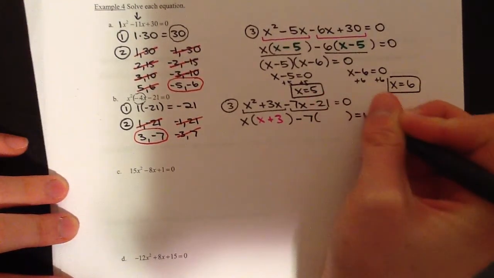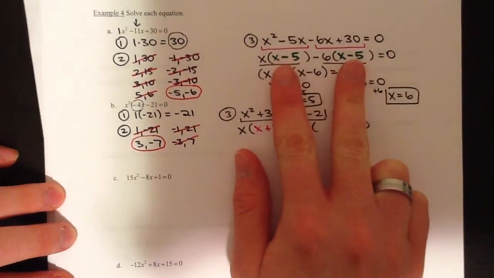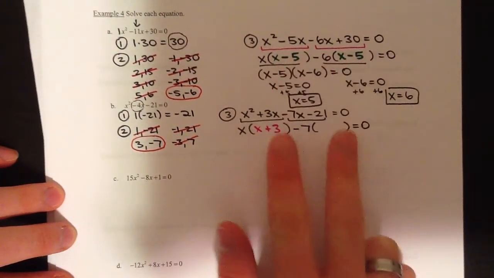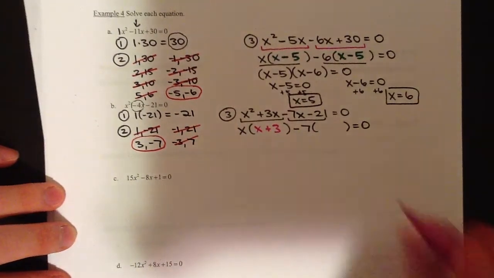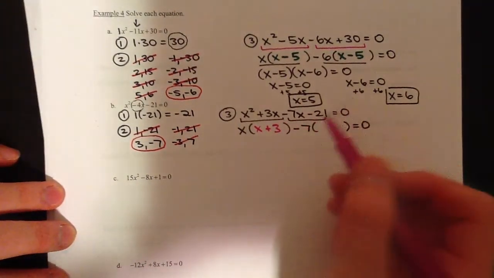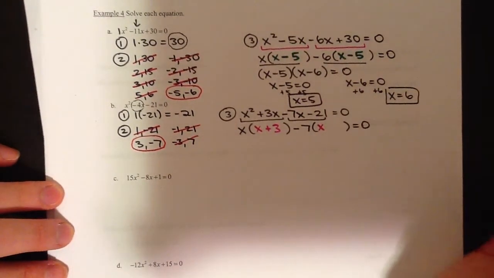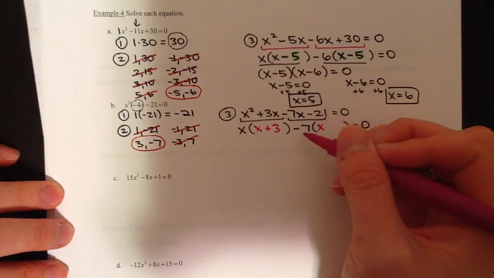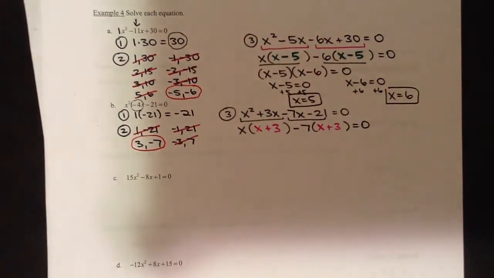If you're wondering, should I take out a negative? Should I take out a positive? Keep in mind that we want these two things to match, and the only way that these two things will match is if I take out a negative 7, not a positive 7. So when I divide out a negative 7, negative 7x divided by negative 7 leaves me with an x, and then negative 21 divided by negative 7 leaves me with a positive 3. So that's exactly what I was looking for.